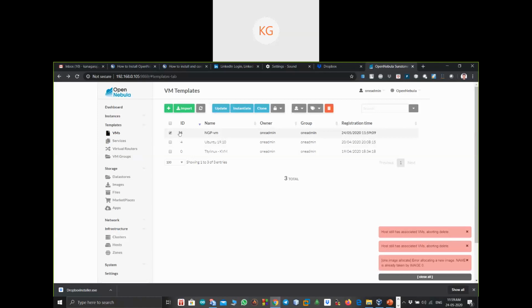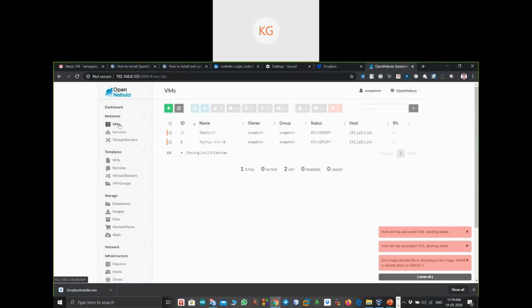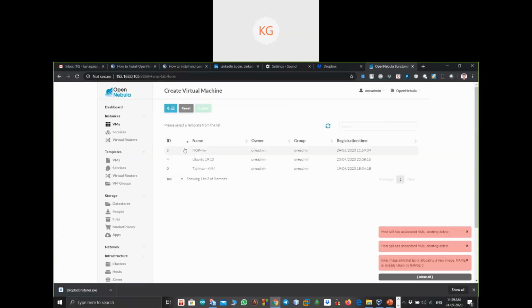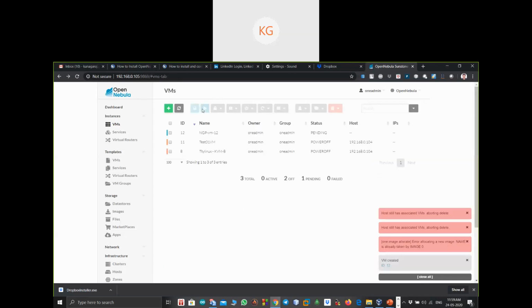Once you created, you just go back to your instance VM, right? And click on add here. So from your template, you can create it. Select your VM template and click create, right? So once you created that, that particular operating system is installed on your hypervisor system.